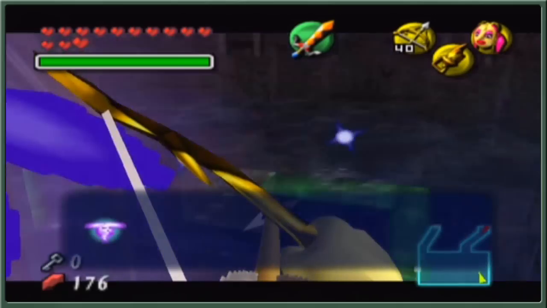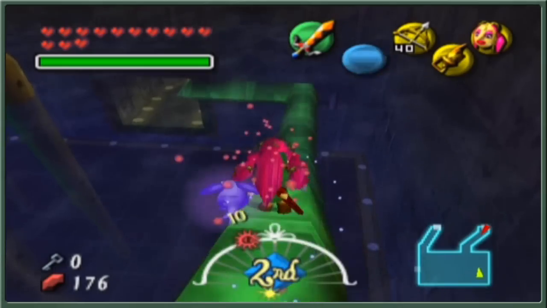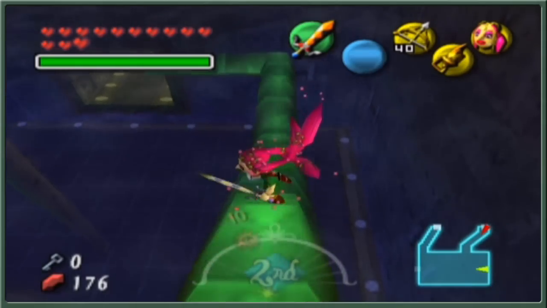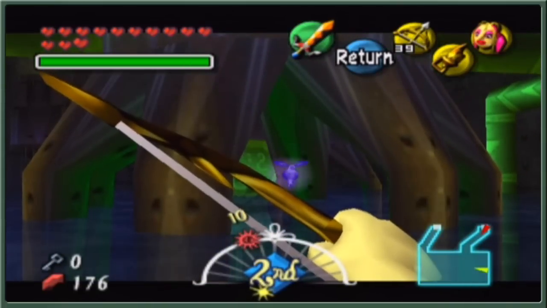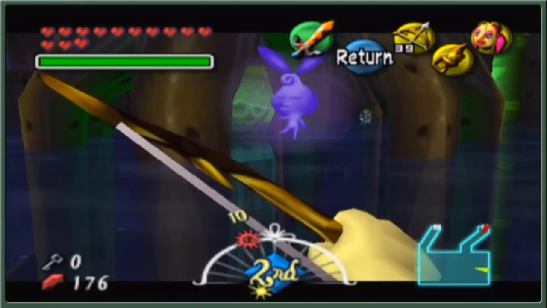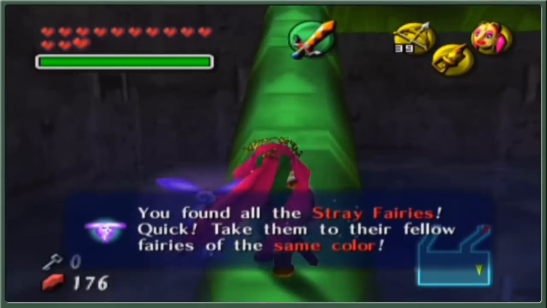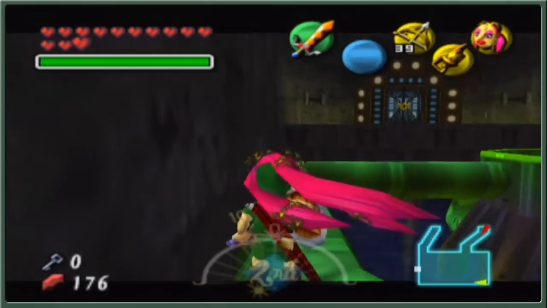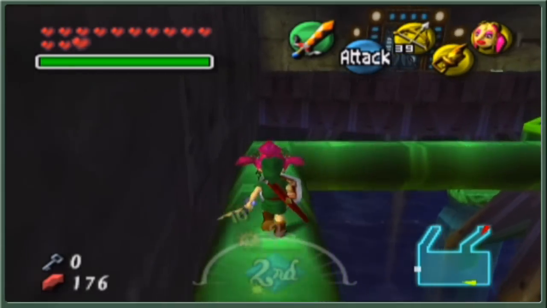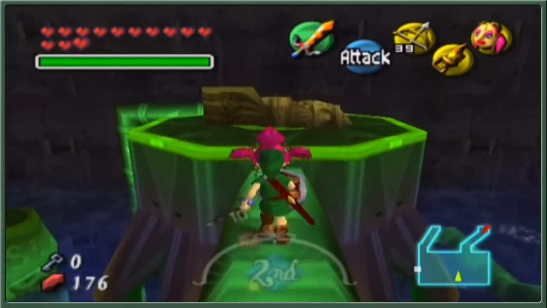Yeah, that's problematic. Oh, I can see through, good. That brings us yet another fairy. You've found all the stray fairies. Quick, tell them to their fellow fairies of the same colour. We know where that is, of course, because we visited that location. It seems we have one last puzzle in order to get through over to the boss room.